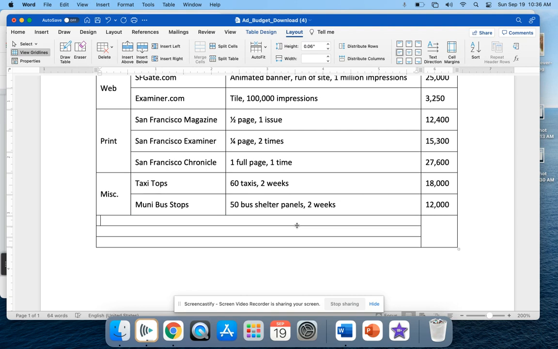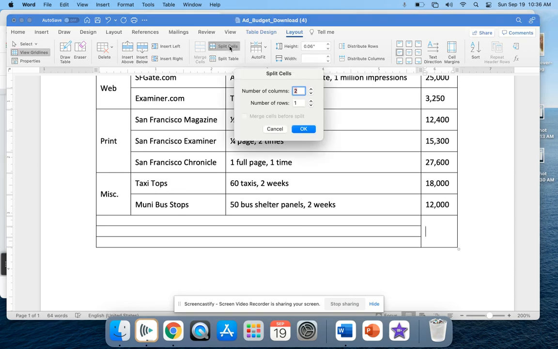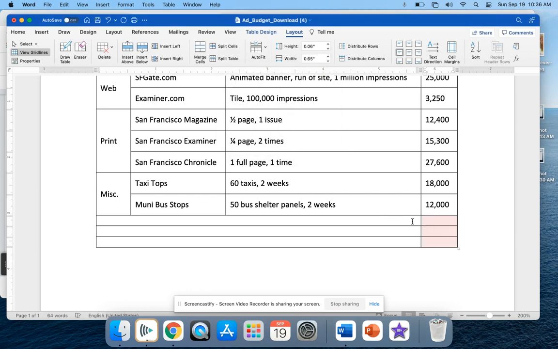Step 30, you're going to click in the empty cell at the bottom right corner. That's this one right here. And you're going to do another split cells. And basically, it's going to be the same thing. You want 1 column and you want 3 rows. So you click OK. And now you have the same 3 that you have over here. You have them in the last cell as well. Remember to save your document every once in a while.